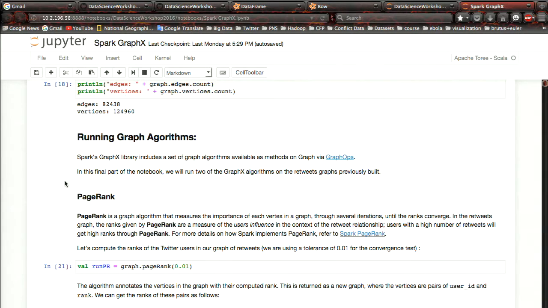I don't know if you are familiar with the concept of PageRank. It was introduced by Google in 1998, if I'm not wrong. And it was used for ranking web pages in the beginning, and it was defined based on how many pages link to a certain web page. So the rank of a page was defined by the number of pages that were linking to that web page. And it's still being used by Google for displaying search results, because the highest ranked web pages are displayed first when we search for something.